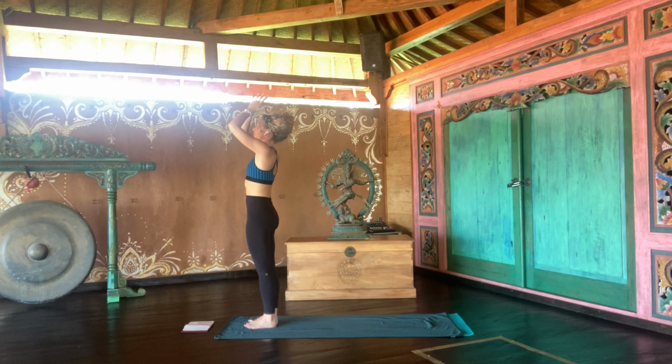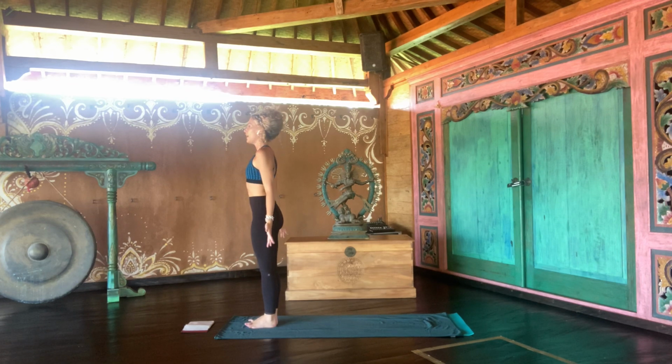Exhale, prayer to the heart center, and then arms by your side. And this is called mountain pose. So just standing at the front of your mat, noticing the warmth you're creating in the body. Let's move through Sun Salutation A.